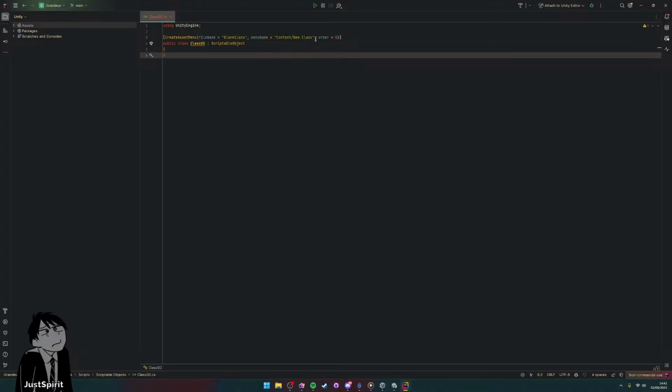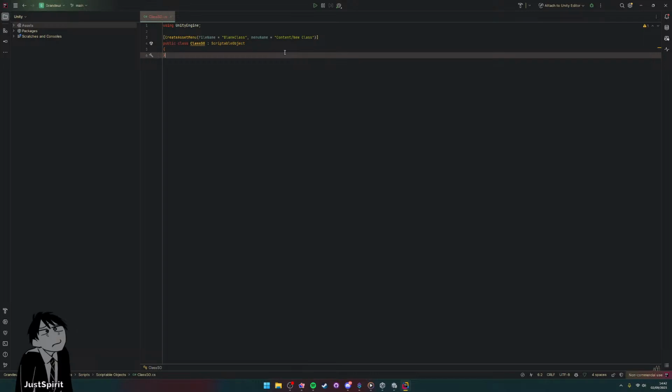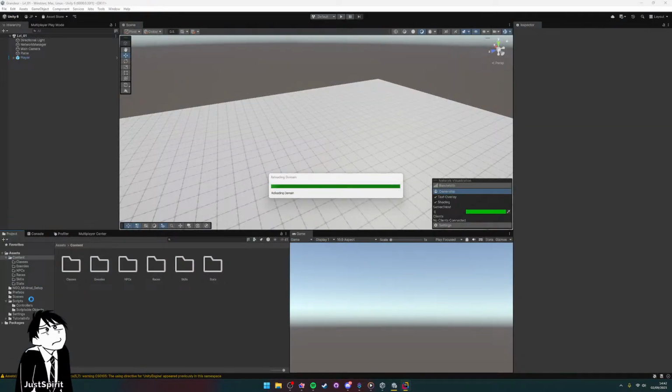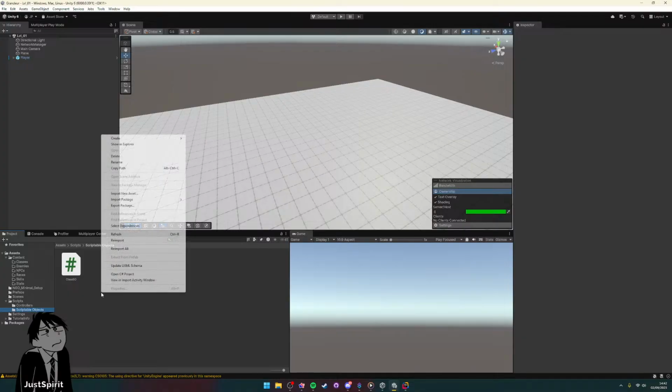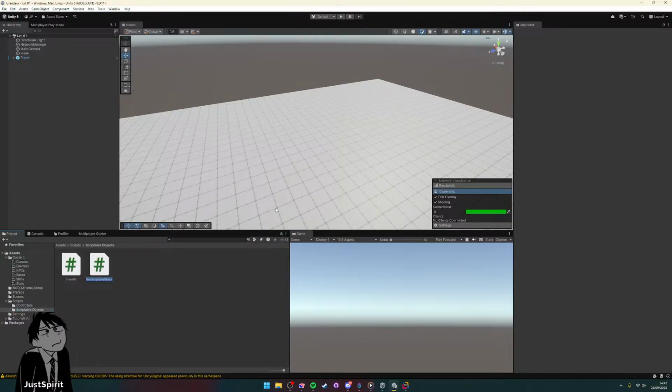And then I'm just gonna get rid of the order. I don't think I need the order for this. Okay. Create, scripting, scriptable object, enemy SO.